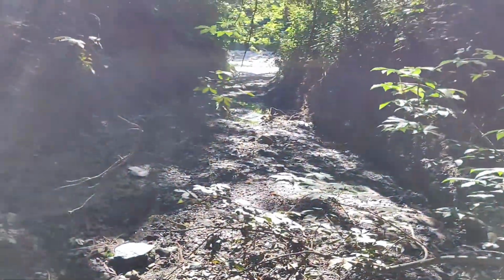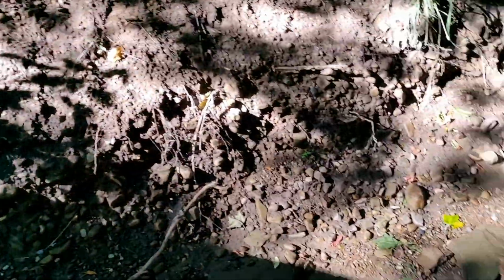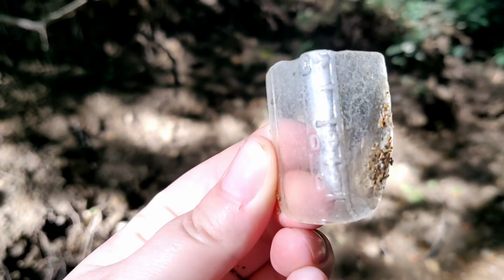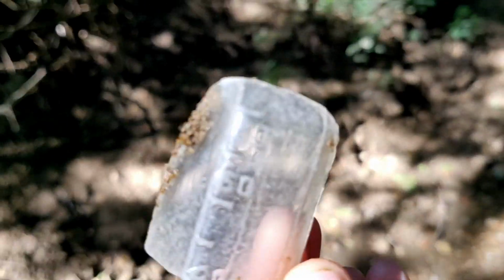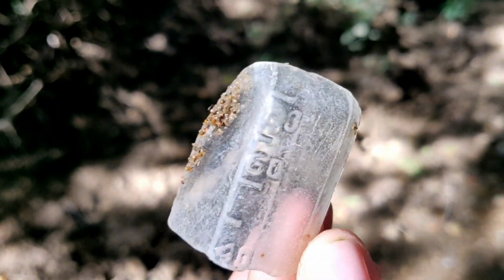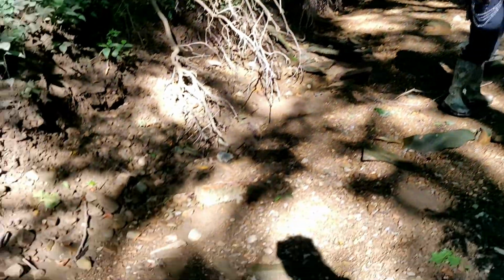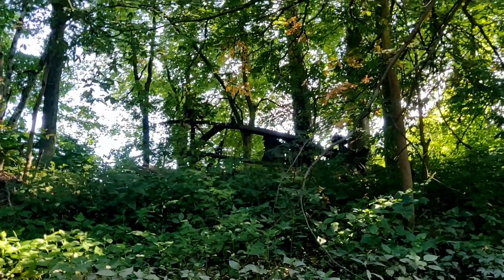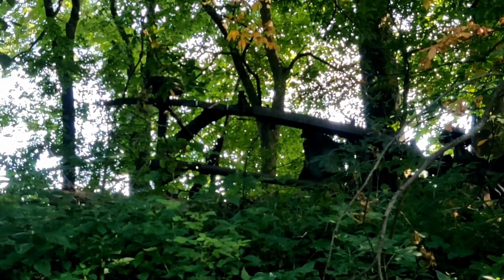Okay, so we made it in this little creek, but it's very dark. So sorry in advance if you can't see some of this. But I'll do a roundup. This is a very thin part of like a glass measure of some sort. So we're starting to see some signs of stuff up here. We'll keep going. Oh, there's the remains of an old car. So we'll get back to it.